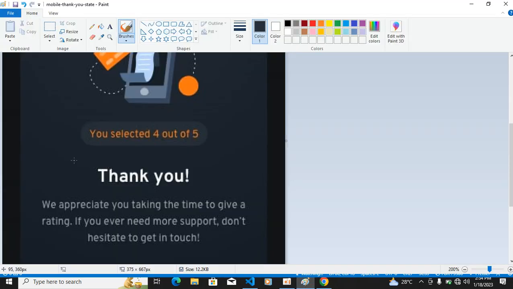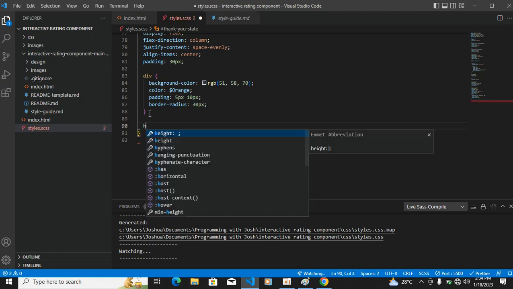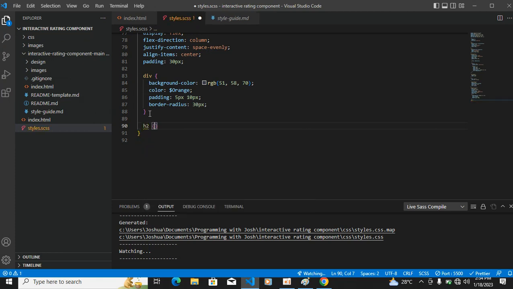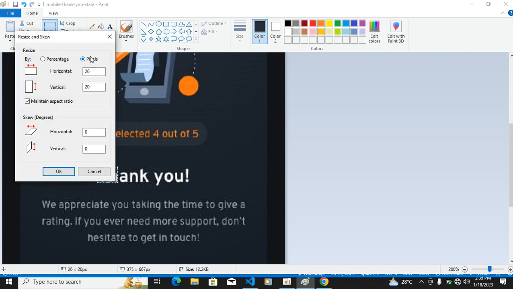So we can now style this thank you text, which is just an H2. As you can see here, it has a white color, so we'll style that white, and maybe check the font size as well. Let's see, 20 pixels.